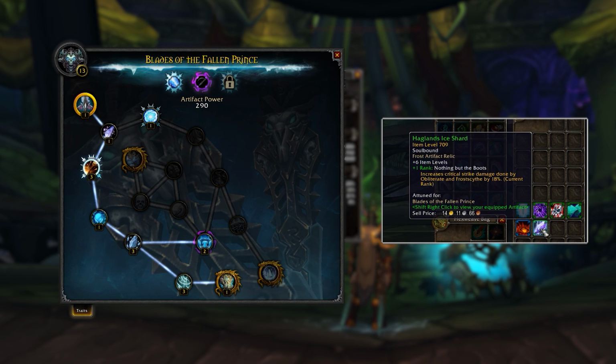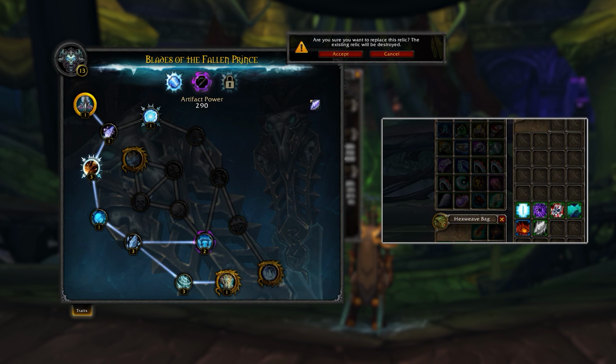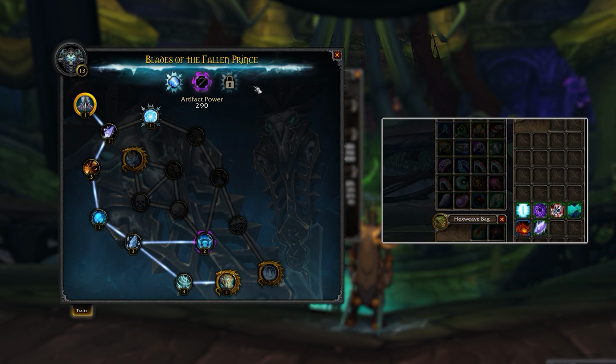Also note that whenever you replace the relic in a slot, the old relic is actually destroyed. And the 3rd relic slot on your weapon is unlocked after you complete the Class Order Hall campaign, which is just a series of narrative quests that you'll get into quite naturally as the expansion goes on.